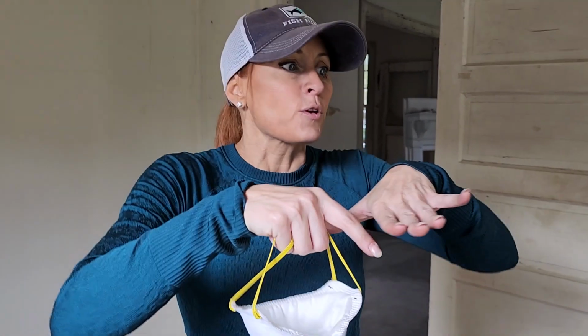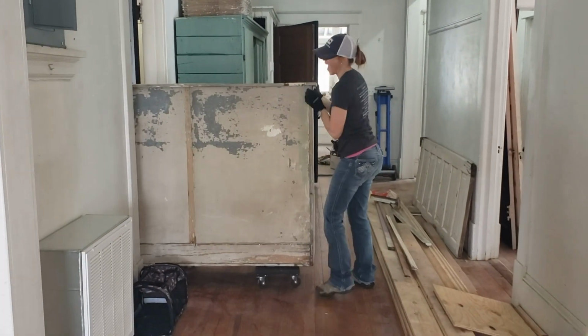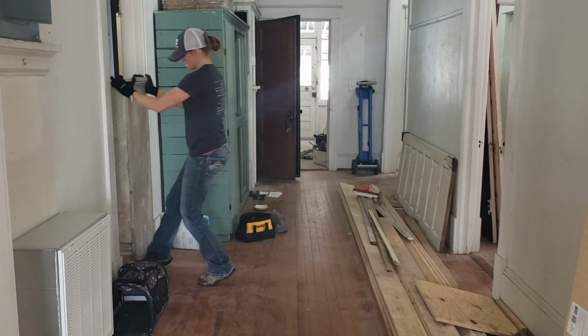Having a dolly or some sort of hand truck, hand cart is a great tool to have around to help you move this stuff. I like the furniture ones that are like little, what do you call them? The rolly carts, I don't know, rolly carts. I call them the puffy rolly carts, and you get them from like Harbor Freight or some discount store for 15 bucks, and you set furniture on it or heavy cabinets, and you can just slide them in and out of your way as you go along.